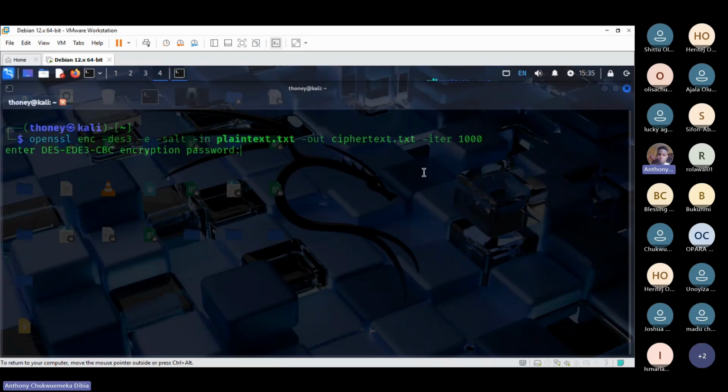Because I'm using DES3, DES3 still takes fewer bytes as a password. So I could just generate a simple password.